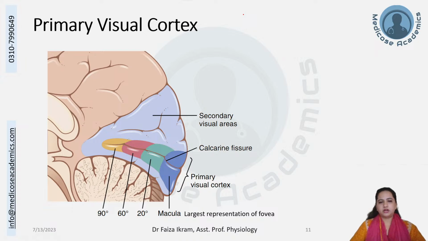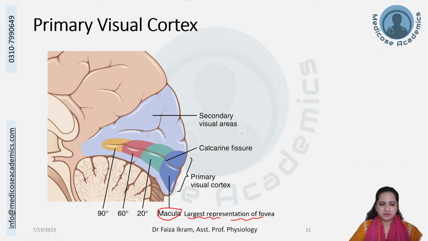In the primary visual cortex, you can see further demarcation of the messages. The posterior most is the representation of macula lutea, and this is having the largest representation of the fovea centralis. Again, like that of the sensory and motor homunculus, the part which is having the highest density of innervation, highest acuity, highest precision, is having more representation in the cortex. Here the macula and fovea centralis are having the highest representation, moving onwards from the other areas of the retina.